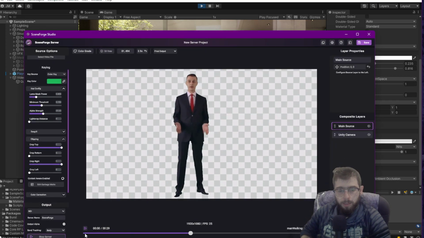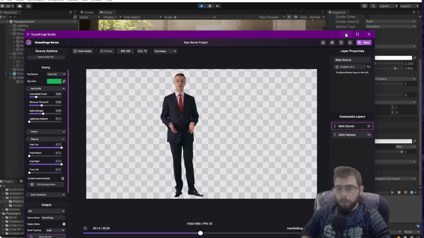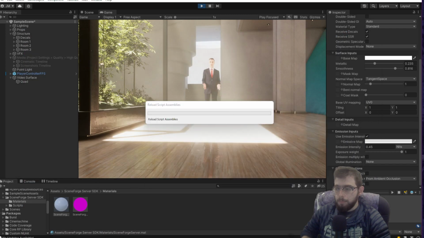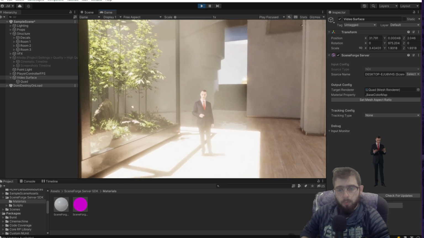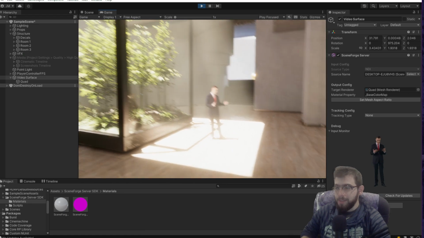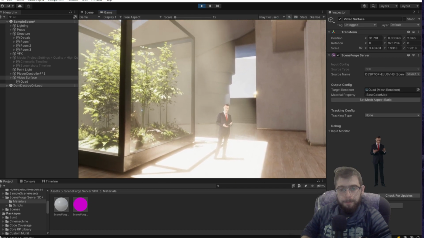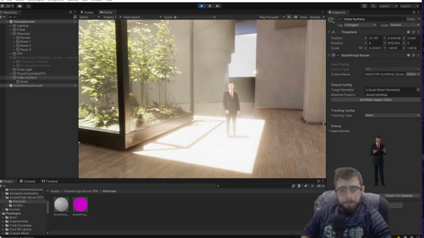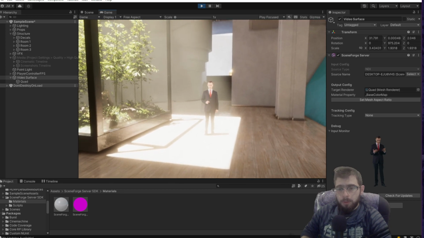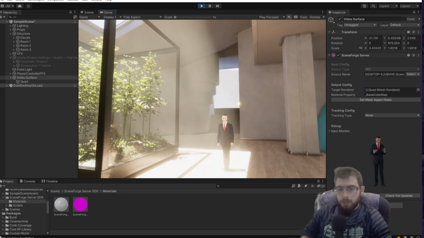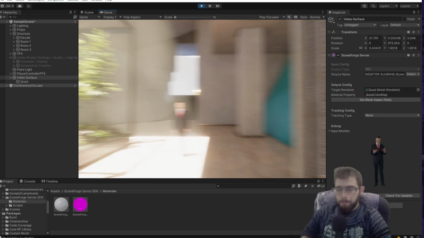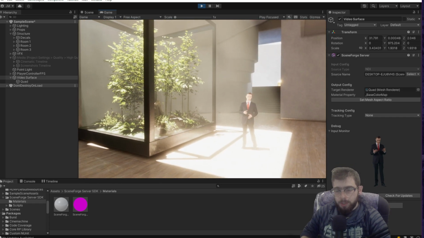So I'm going to really quickly just click play so our footage is moving. And you can see that once we have the player set up, we actually get a really nice composite of our character in the scene. Like so. Now this is just one example, and you can see it looks really good in the scene. We have a very nice environment. But now let's transition to something a little more interesting. So I'm going to go ahead and switch the scene now.